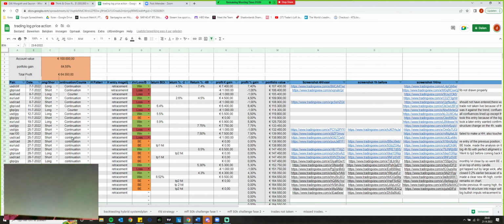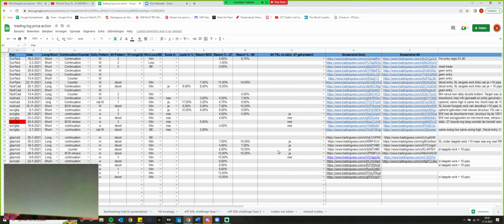So this is like a month and a half of forward testing, like live testing, all the screenshots, everything in it. So the strategy definitely works. I also did the strategy I just showed you. That's also like 150%.